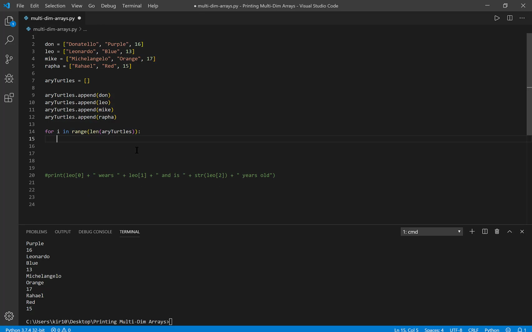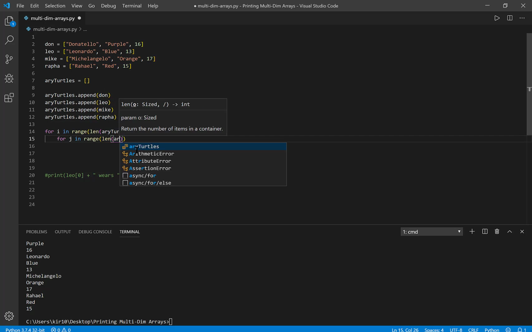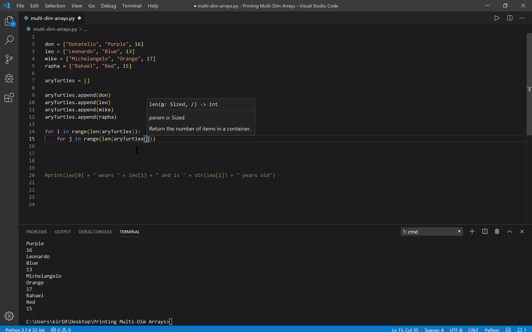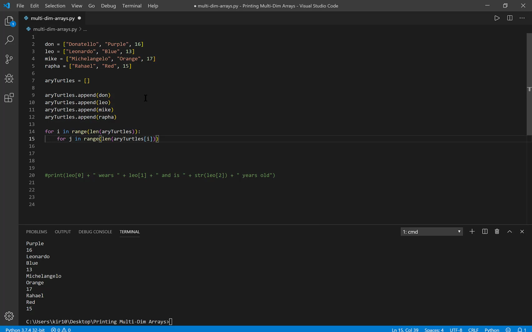I'm going to put another loop inside of a loop, so I'm going to create a different variable in range, and this time I'm going to do the length of array totals of I. So we saw that array totals of I is printing out each individual array.